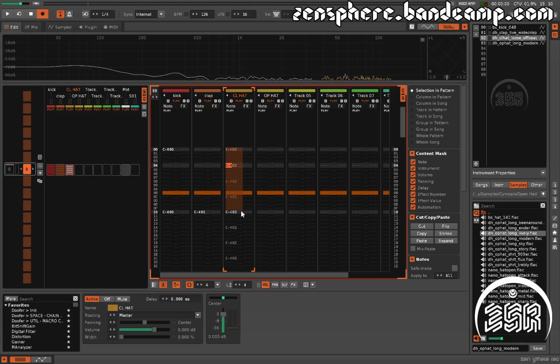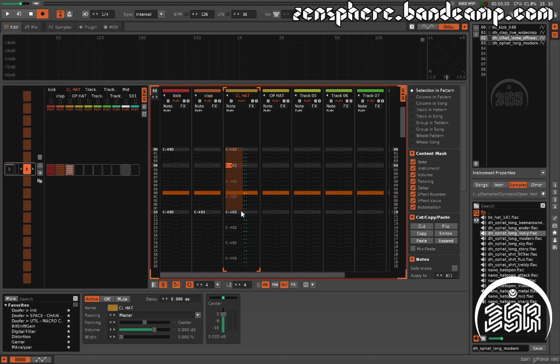Okay, so let's say I want to swing these hi-hats. I can do that with the global groove parameter, but let's look at doing it in the pattern editor since this video is about the pattern editor. So I'm going to open up a delay column. I'm going to do that by hitting Command-Shift-D, or you can do that by just hitting this little button down here. And Command-Shift-D opens our delay column, and then we'll offset the second and fourth notes here.